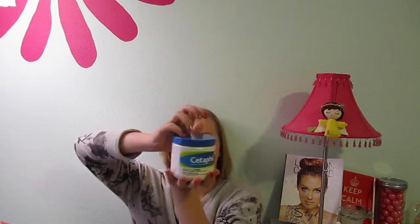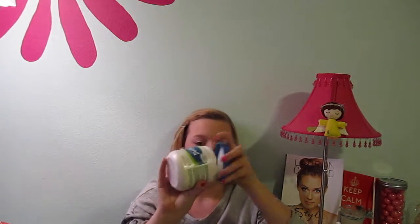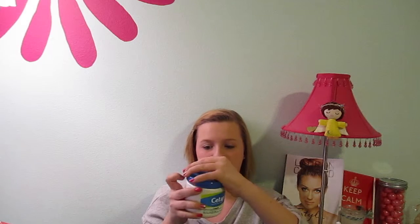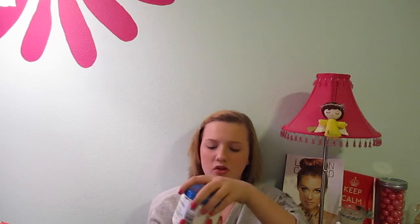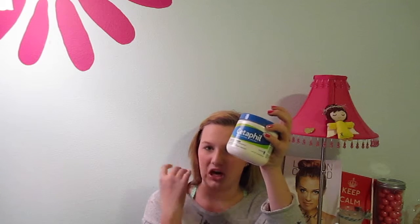And then last, I have my giant Cetaphil moisturizing cream lotion. This is ginormous. I've barely even made a dent, guys. But this stuff is so nice. I love the Cetaphil brand as well as the Yes To brand, because even though this isn't said to be for your face, I think it does a really great job on your face. It's super moisturizing, and it's for dry, sensitive skin, so it doesn't irritate my face, and it's fragrance-free. I also love using this on my hands, and it doesn't make your hands oily.